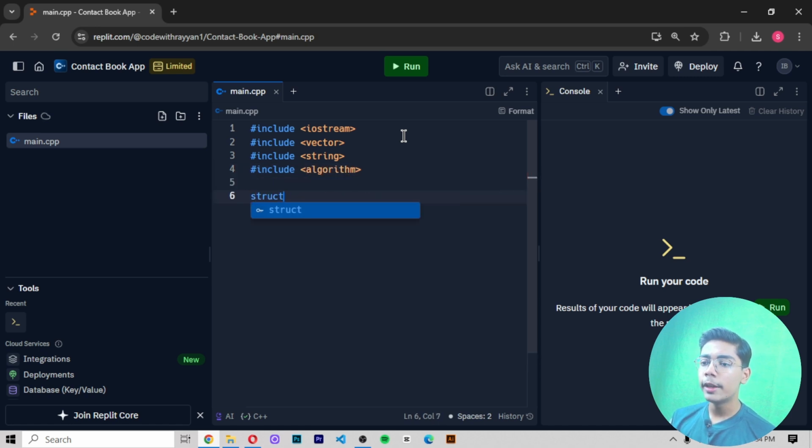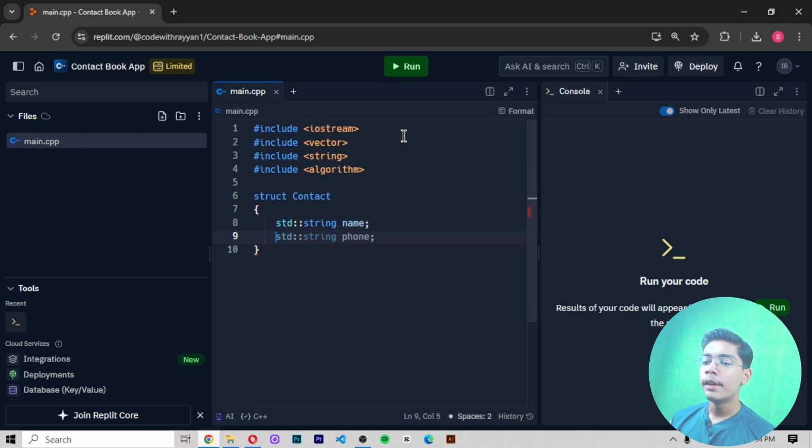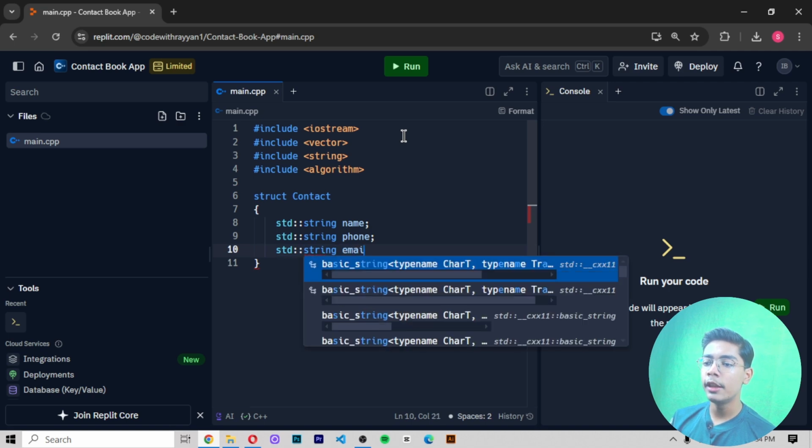So I will be now writing here struct Contact like this, then I'll be moving down and writing std::string name, then std::string phone, and then std::string email.